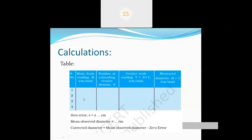See here, we will calculate the diameters up to 4 times. Then we have to calculate its mean.